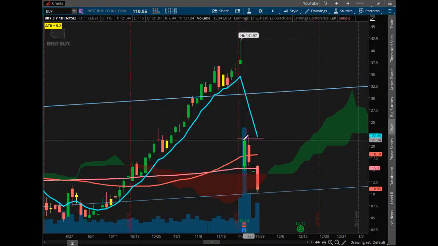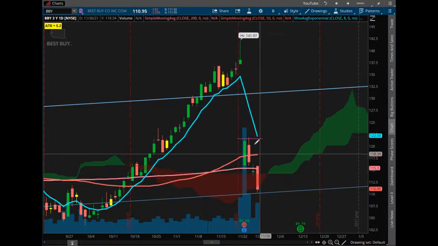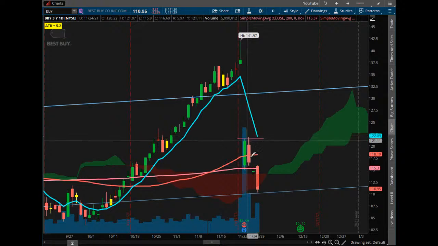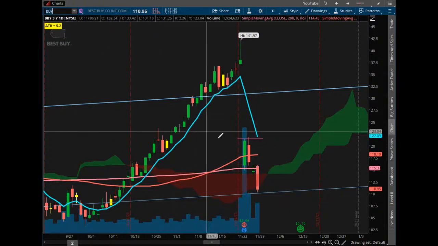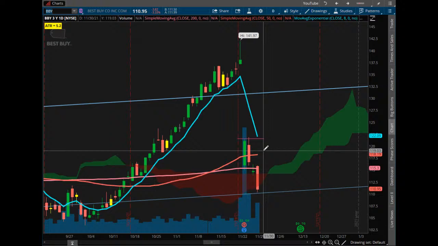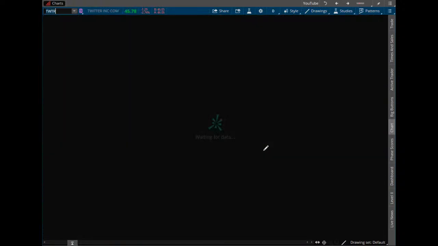So the fact that it couldn't break out of this green candle high off of a big gap like that with any sort of move, right, and it came back down and pushed through the range right here, I think it's a good clue that this is a doji sandwich right here, right? So it's weakness followed by the strength, right, and then the pause below here under the 200 moving average, and then you got your flush here today on BBY. I think that's your 3-candle move on that one. I really wouldn't force this one any more than that, but that was a nice chart to look at right there for the doji sandwich.